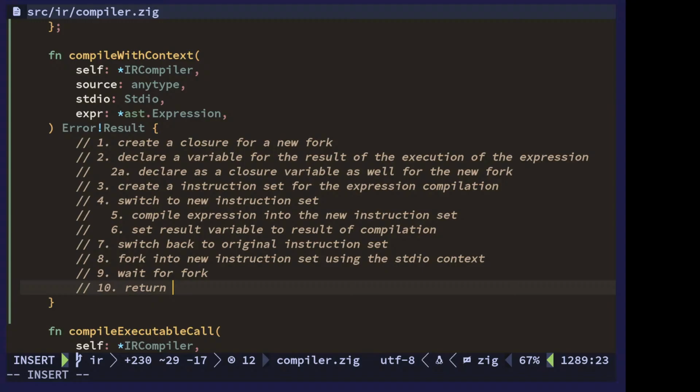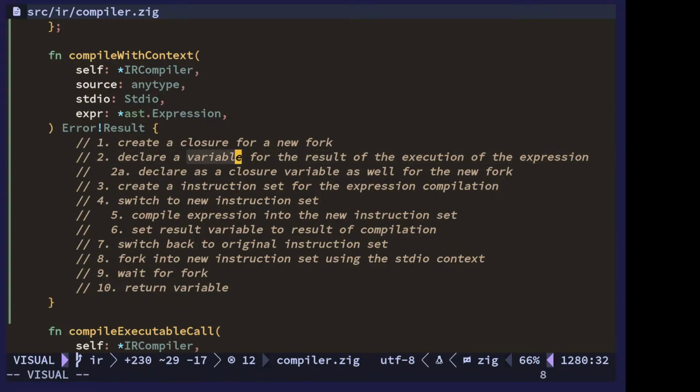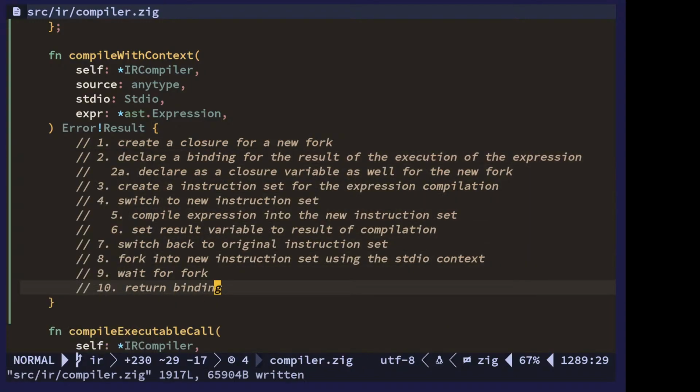Return variable, or well, binding is a better word here. Closure binding.